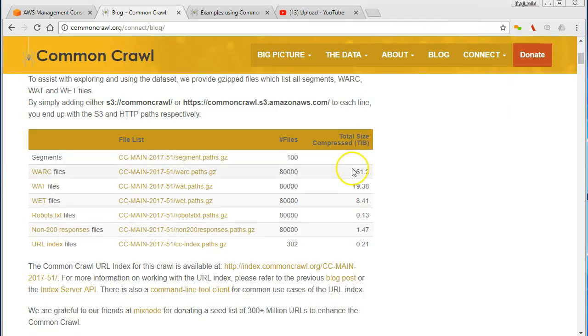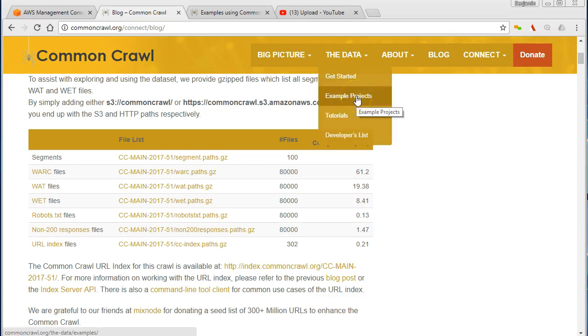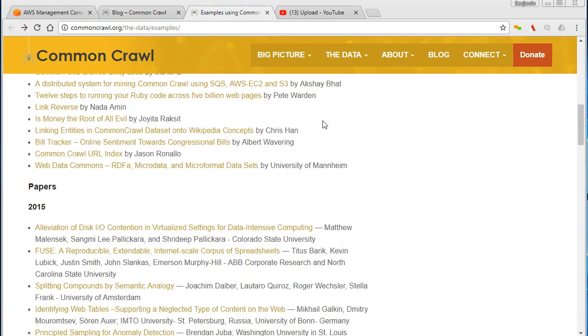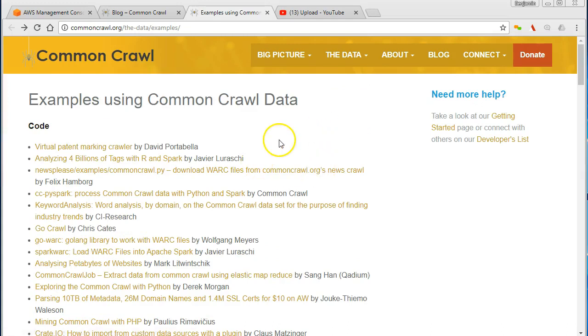Something else you're going to need is a mapper and a reducer for this exercise, and I already have a mapper and a reducer built. They're both Python files, so I can use them as streaming programs. But you could use all sorts of mappers and reducers. You can build them in Java. You can work with Apache Pig. You can do all sorts of things with Hive in EMR. I'll show you that in just a few minutes, but you can also go here to example projects and start working some of your own tutorials and get some mappers and reducers from some of these links.